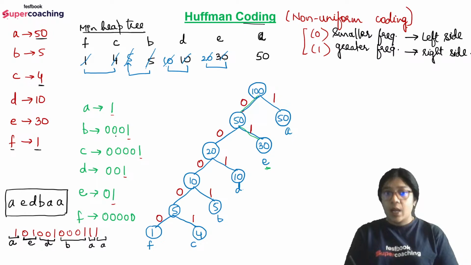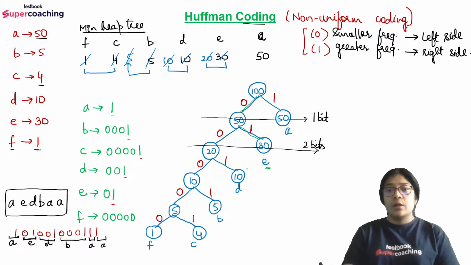अगर आपसे एग्जाम में number of bits के ऊपर question आ रहा है तो आपको इनफैक्ट codes भी generate करने की जरूरत नहीं है. रूट से चेक करो कोई भी लीफ नोड कितने डिस्टेंस पे. फॉर एग्जाम्पल A is at a distance of 1. So for sure, for A, 1 bit will be required. For E, this is at the next level, 2 bits will be required. For D, 3 bits will be required.